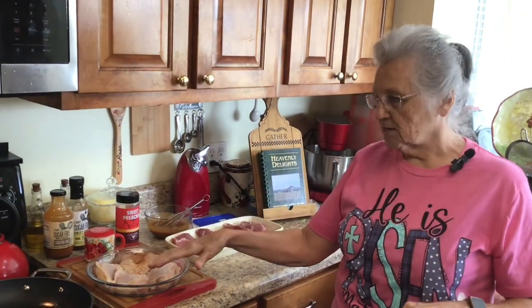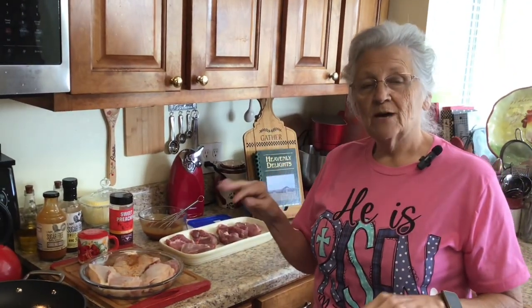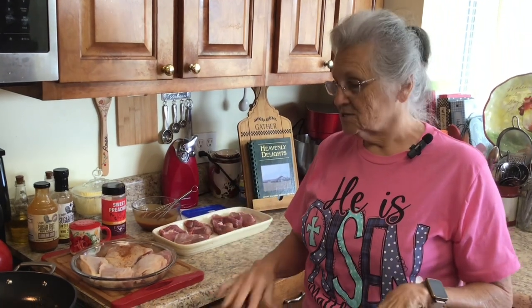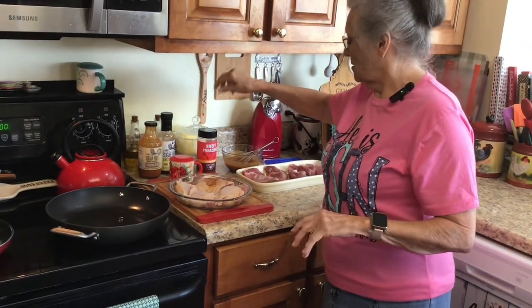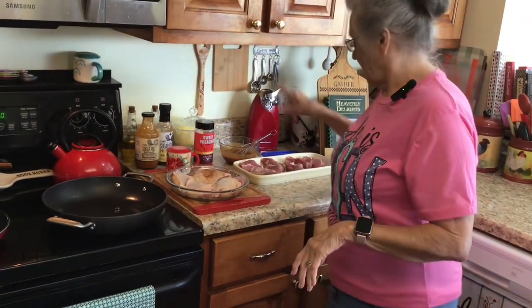Today we are going to be doing some barbecue chicken, and I'm going to be doing it on the stove top. Sometimes when I want quick barbecue chicken, I don't want to put it in the oven and heat up the house in the summertime, so I will do it on top of the stove. I'm using sugar-free barbecue sauce that I'm mixing. I'll tell you how to do that.